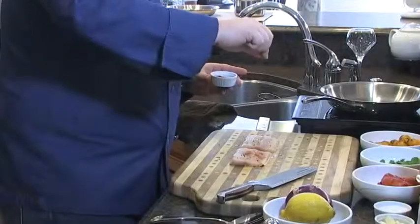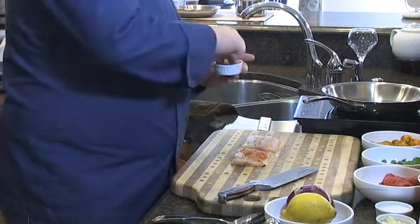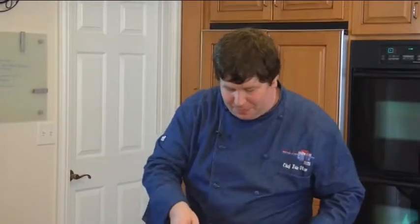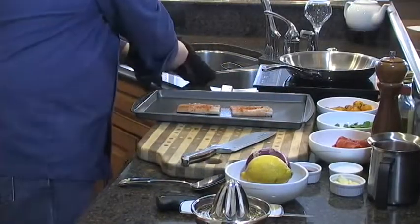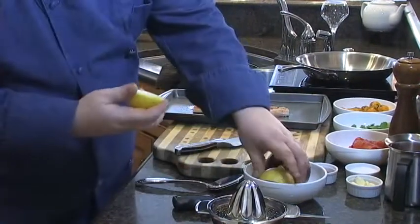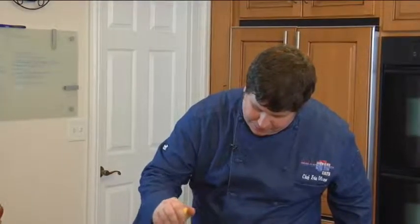This dish covers a couple different continents. Number one, we're right here in the United States using Michigan product. We're going to be doing some summer vegetables with a fish stock sauce, right here from the Midwest. So let's start broiling this. I've got my broil pan — get them right on the pan. I want to hit them with just a little bit of fresh lemon. Get these going right in the oven.